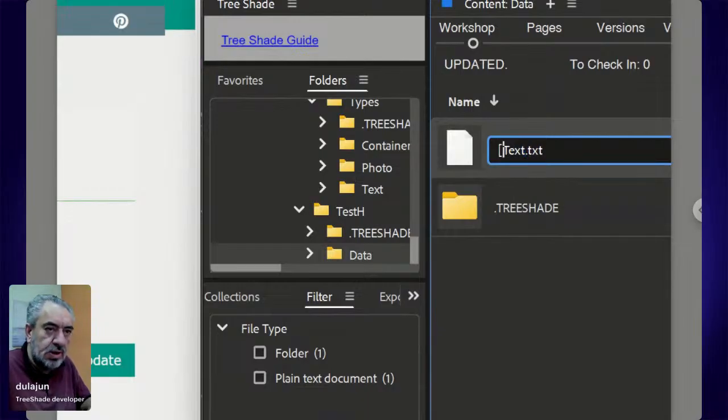Add the word text inside square brackets at the end of the file name to be the display part. Add ID, capital letters, 5 zeros, and TS underscore OPT to be an optional options field.